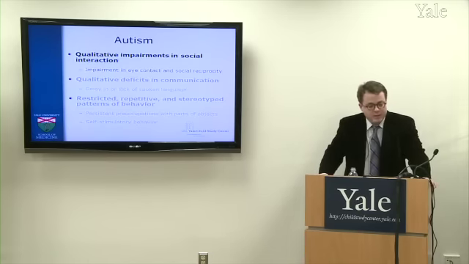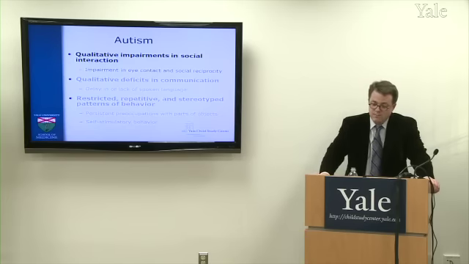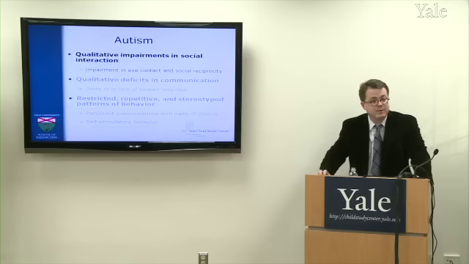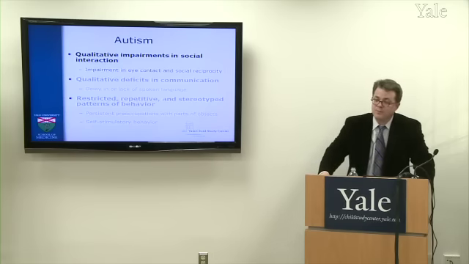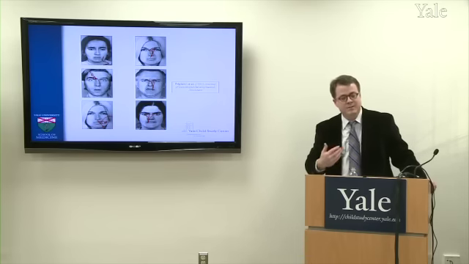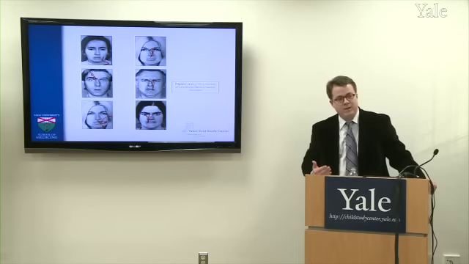So as I've already revealed a bit, what I'm most interested in the context of autism is the qualitative impairments in social interaction. By now you've already learned that autism is diagnosed and identified by this triad of deficits as a syndrome. I see the qualitative impairments in social interaction as the key to understanding the entire disorder. I see the other two aspects of autism as emerging from these fundamental deficits in social information processing. And so that's why we're interested in things like the social brain, because we think that by understanding normal social brain development, it'll give us a fundamental insight into autism.